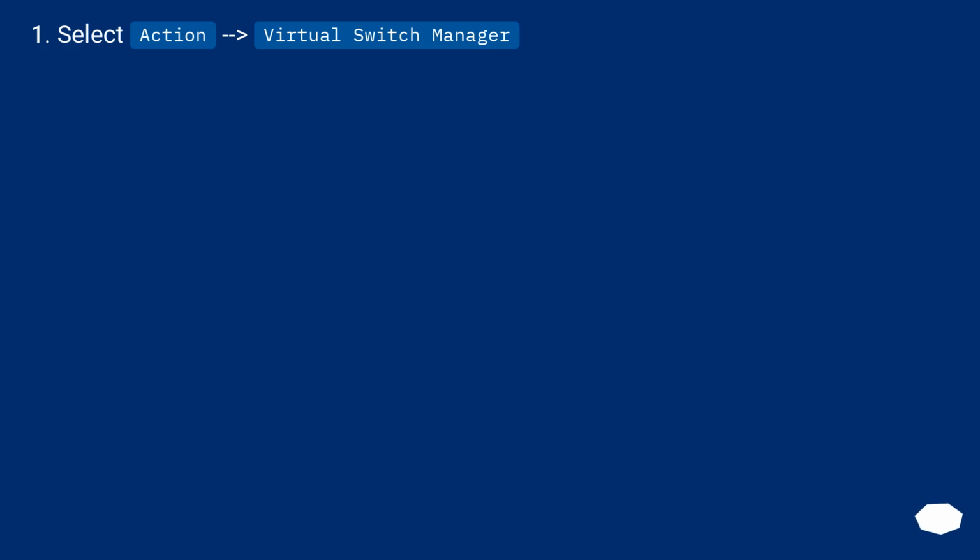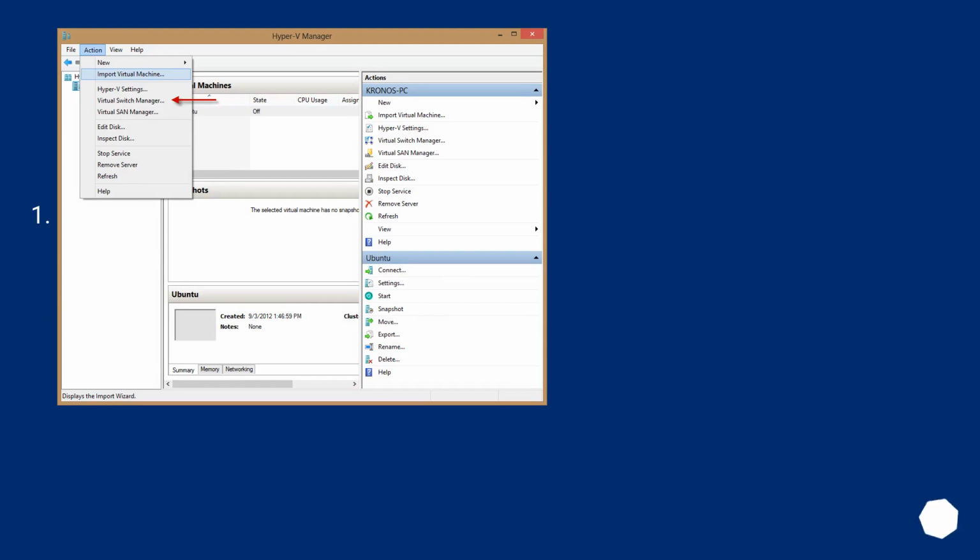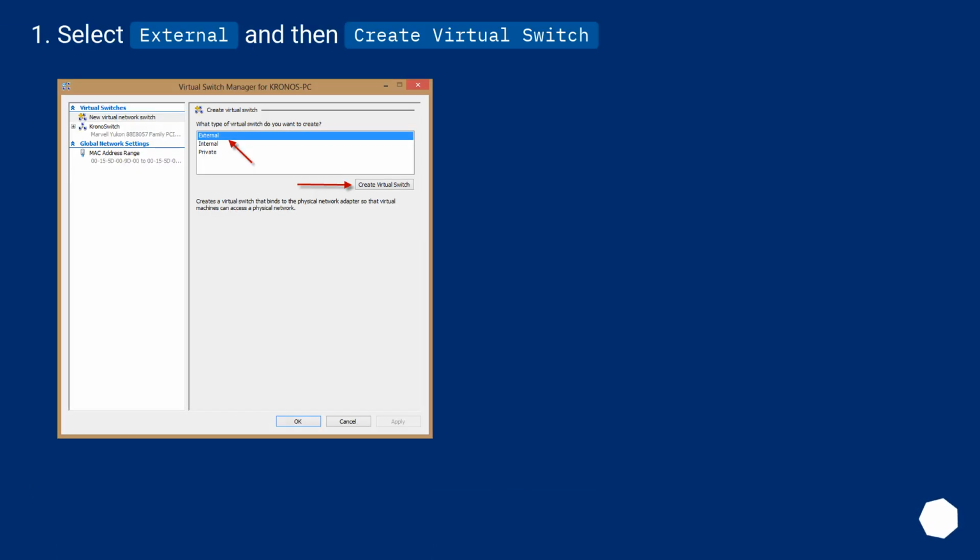Select Action, Virtual Switch Manager. Select External and then Create Virtual Switch.